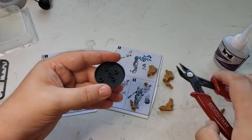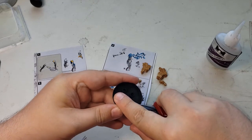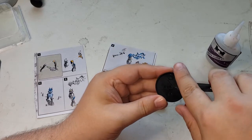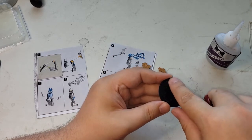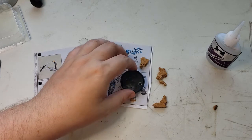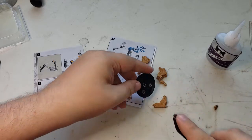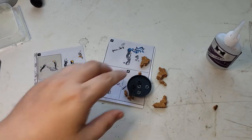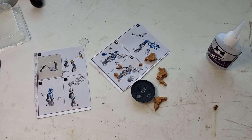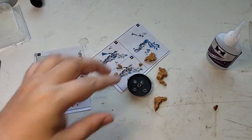While I'm at it, I'm actually just gonna pop off these little peg spaces on the bottom. Old Games Workshop models, the larger models used to come with pegs on the bottom that you'd drill through in one of these peg spots, and that would hold them onto the base a bit more securely. But I like to remove them. I'll put some magnet or some sheet metal down there, or even just leave it open. It's more stable on uneven terrain if it's got that kind of hollow base to it.